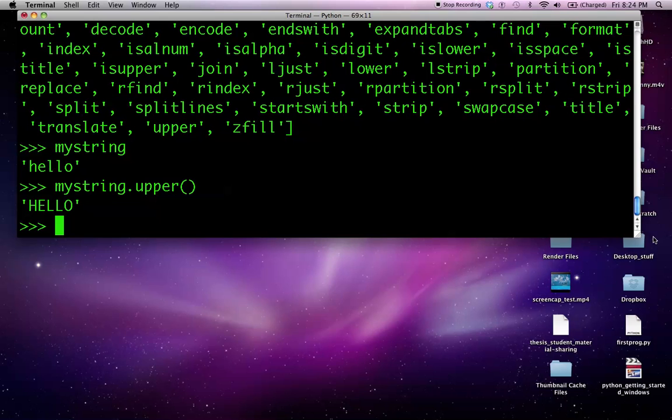And a method, or a callable attribute, is simply something that does something for us. And what it does really depends on what the designer decided that it should do. And whether or not it affects the object itself, or whether it returns a new object, is really dependent on what was in its design.